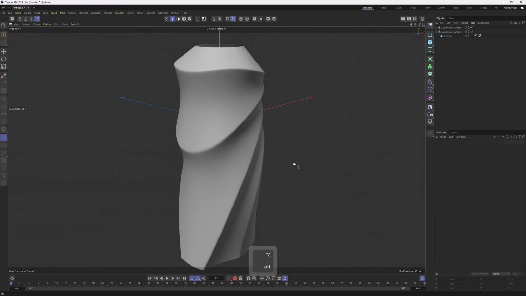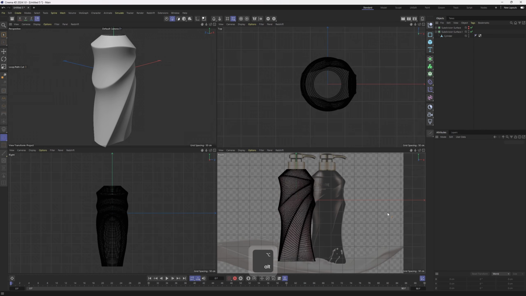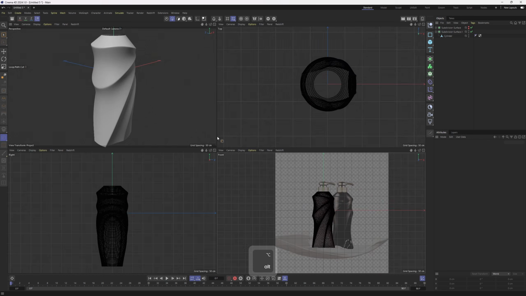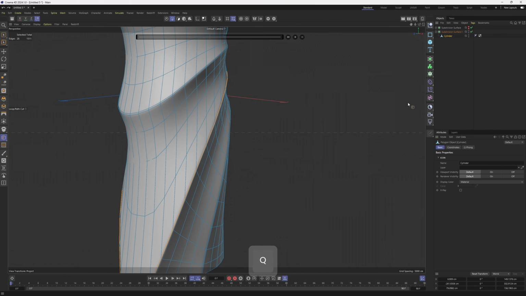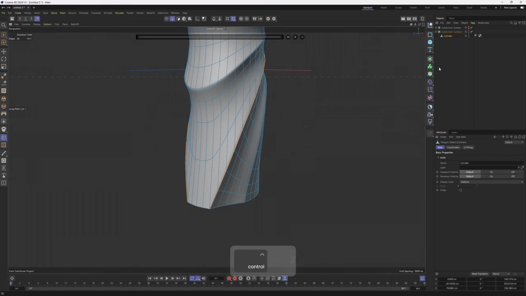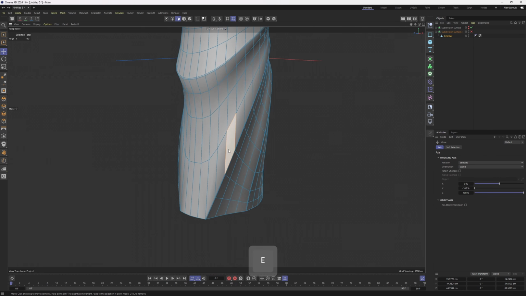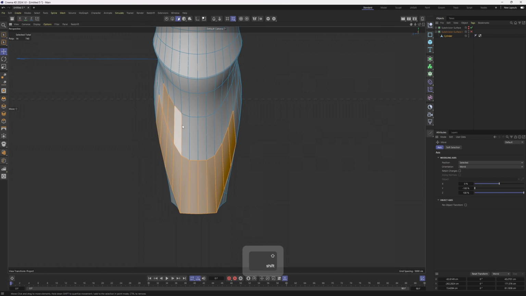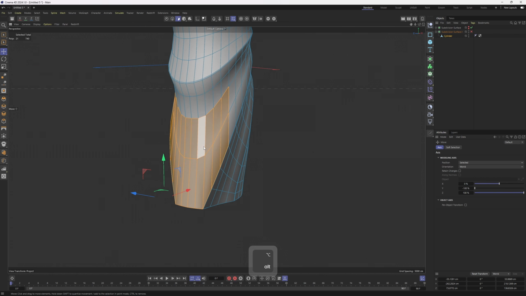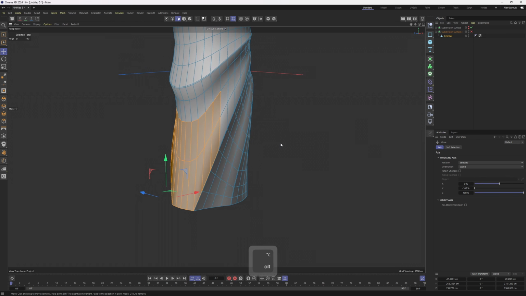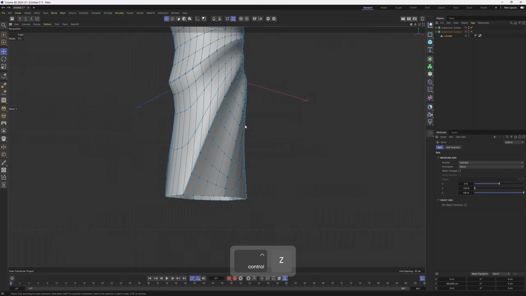Perfect. This is looking like something from the Alien movie, but I don't know. I'm just trying to model what I see. Now, let me check the mesh one more time. The only part that I don't like is that section, but it's not gonna be a problem. So I think that's gonna be okay.